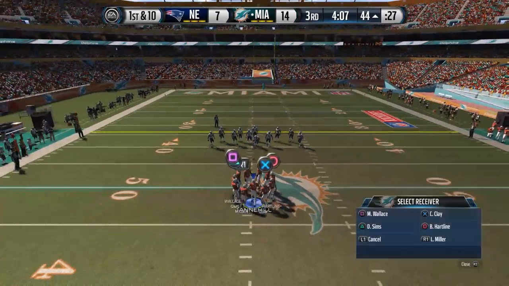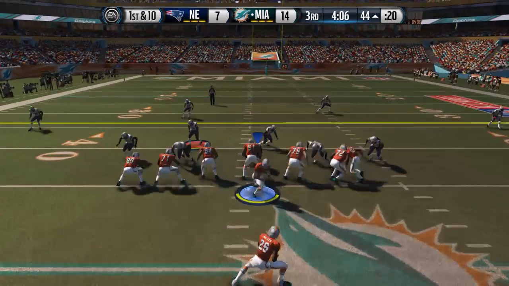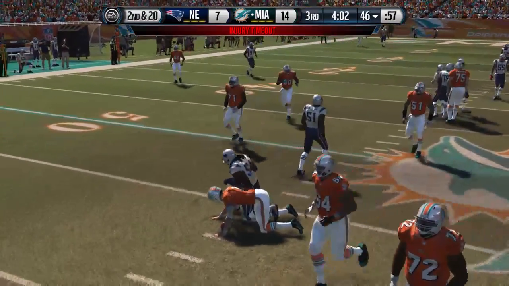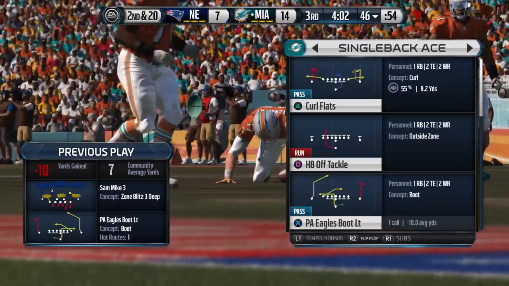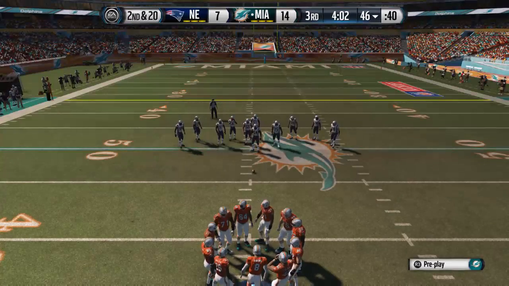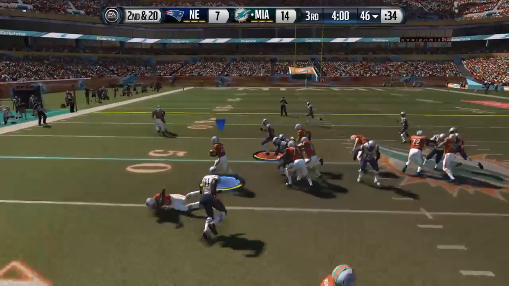First down coming up. Miller's lined up as the single back. Tannehill, play action. The defense gets the sack. Second down now. It's a two tight end formation. It's Miller.